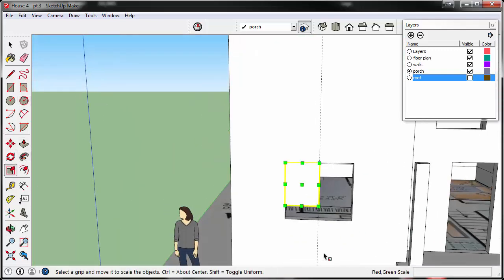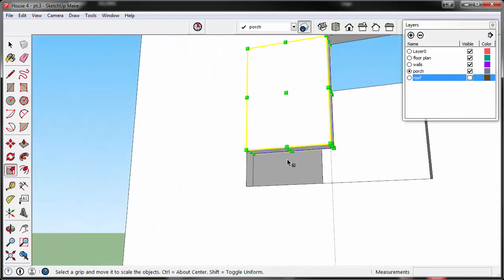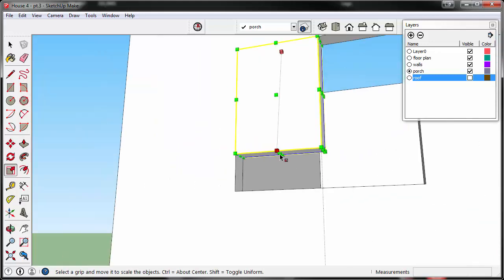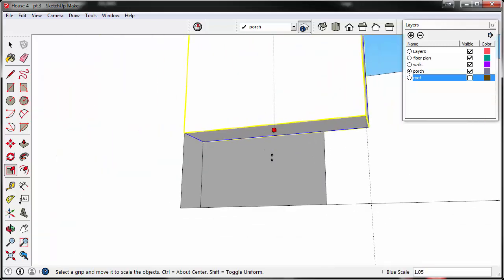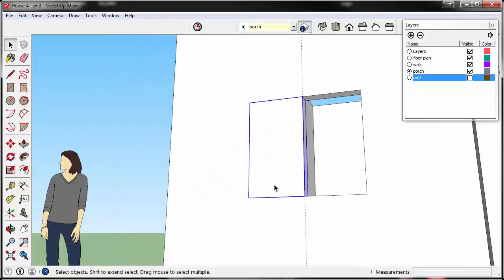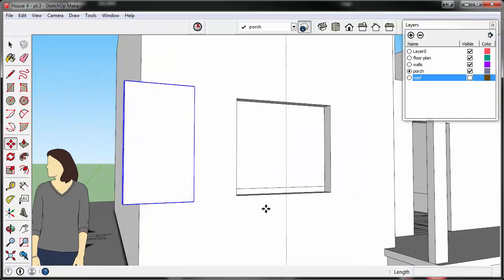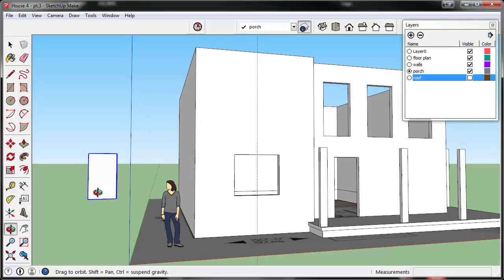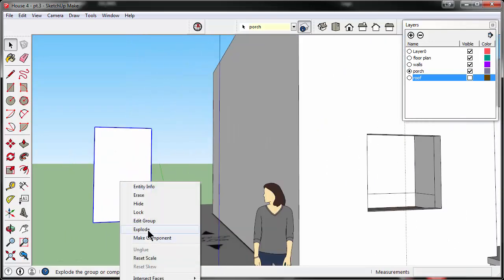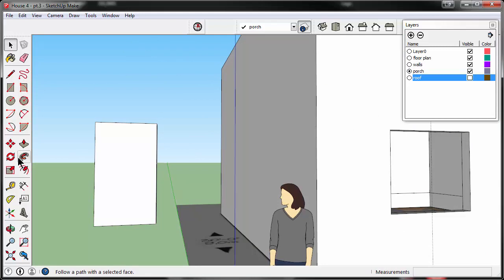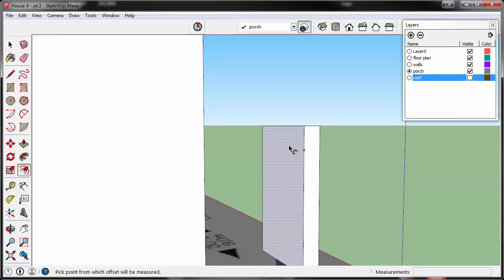So I fit there, fit there, and then I'm just going to pull down now to lock the exact size. Now I'll move it back out and actually make my window. This is the window that actually will fit into the opening. So I'm going to blow this window up and create a window inside of it. I'm going to make an outer frame at about 3 inches, as well as a frame in the back about 3 inches.